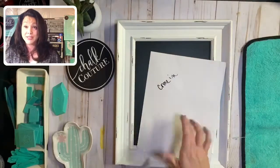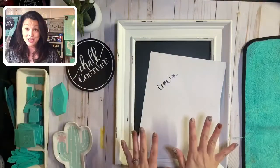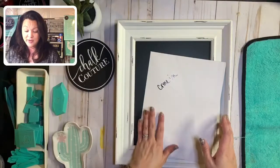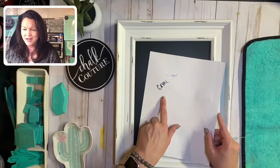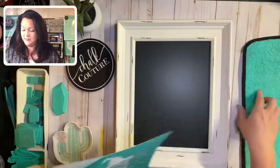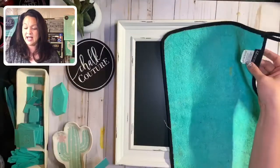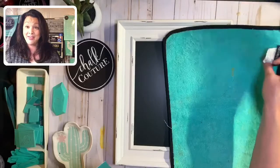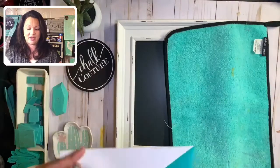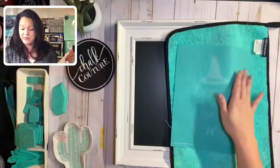Now, you want to write what the transfer is on the back. So number one, you know what side of the backer sheet you want to stick your transfer to because they are reusable. And it also helps with cleaning up if you have people over that are chalking. So you know which backing goes to which. And then we have our little fuzzing cloth here. There's a side that has a tag. That's the terry cloth side. This is the side that you want to stick your transfer to, especially the first time you use it.